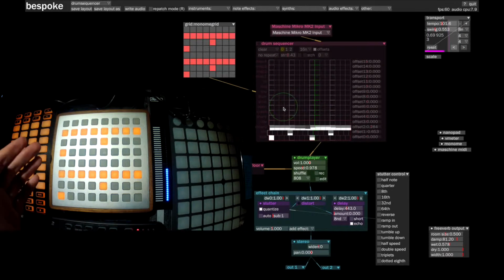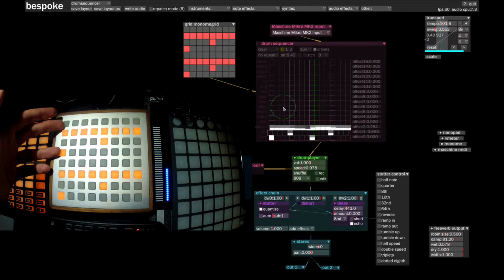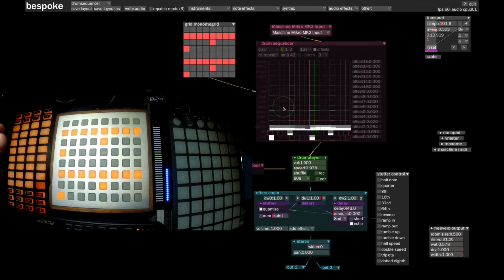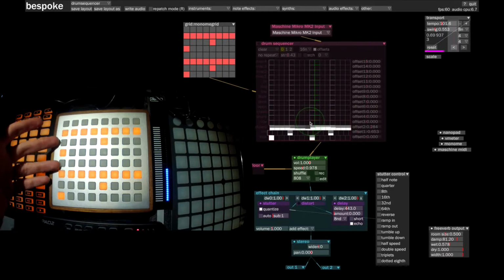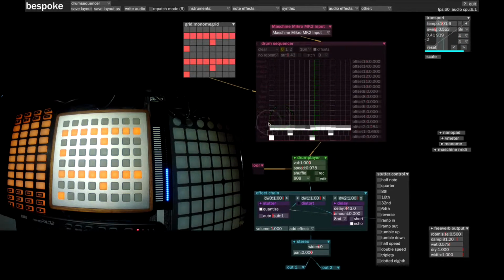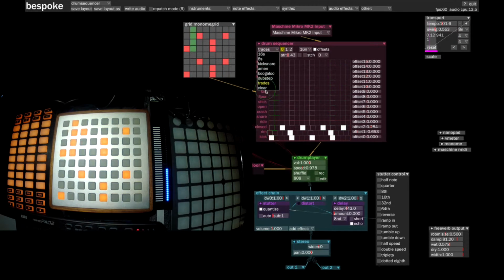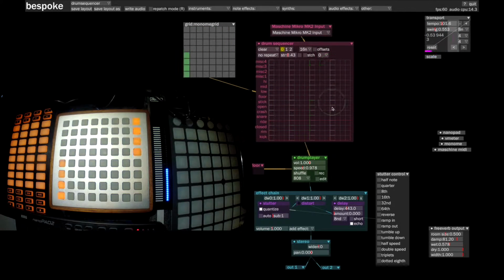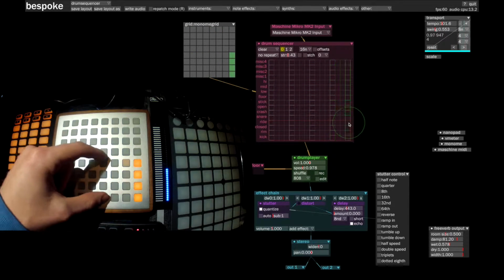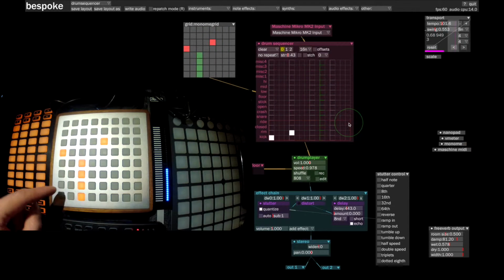So the way that I have the monome laid out is I want to always try and fit the entire length of the sequence onto the monome, and I sacrifice vertical rows to do that. So I get as many rows as I can to fit the length of the sequence. So for our 16-step sequence that we have here, to fit that onto an 8x8 grid, that means I am really viewing a 4, clear this, and I'll reset my offsets just to make it easier to look at. I really have a 4x16 space that I'm looking at. So you can see it goes 1, 2, 3, 4. So if I want to do a kick snare pattern, then I do kick, snare, kick, snare.